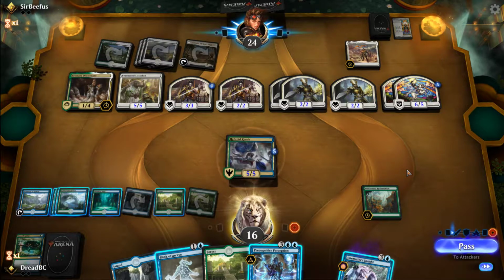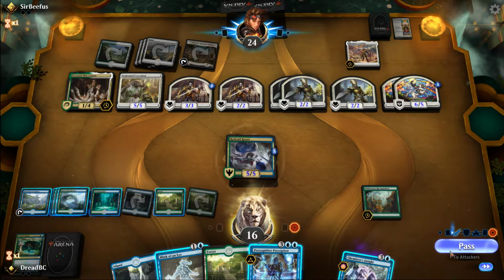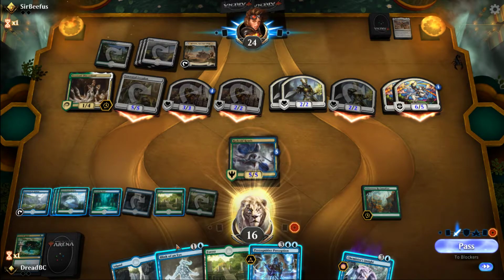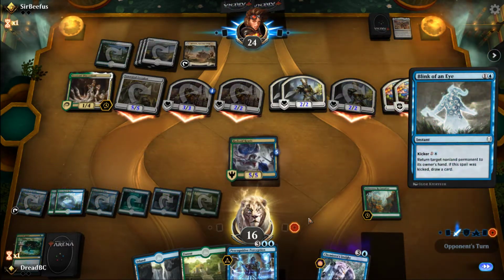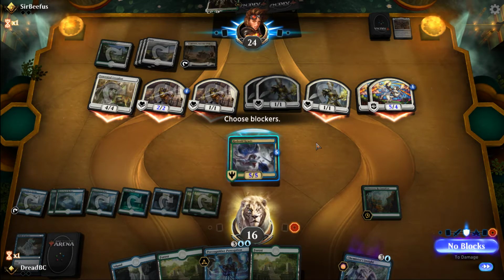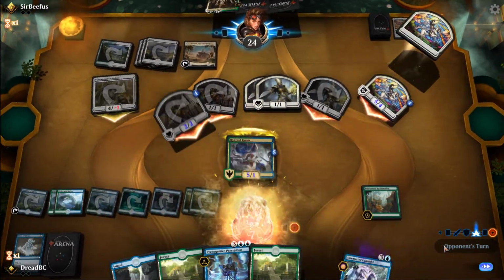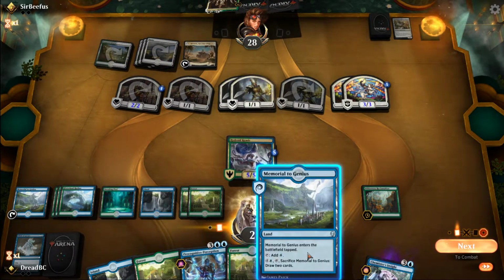Okay, we're at 16. We can block 5 or block 6, take 6, 8, 10. No, it's going to be less than that. I'm not going to bother with the math on this one. Okay. So I think the best move is to keep our Krasis, take 5, 10, 11, 12, 14, go into 2. Because 2 is not 0, if I am not mistaken. Damn it, damn it, damn it. Okay.